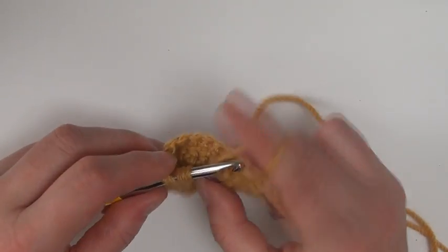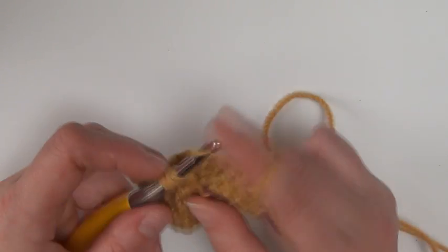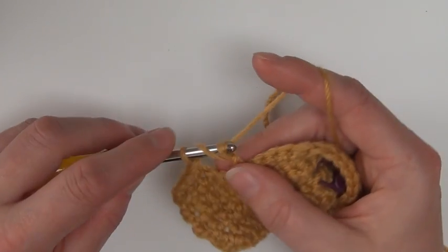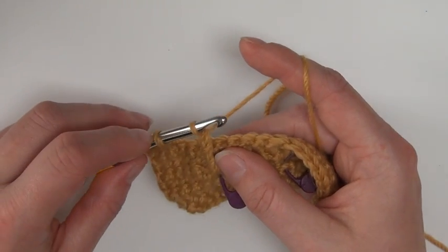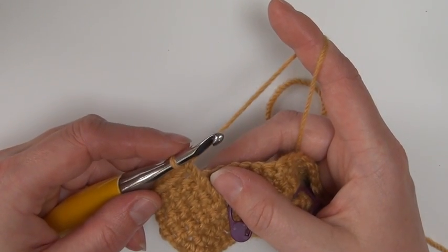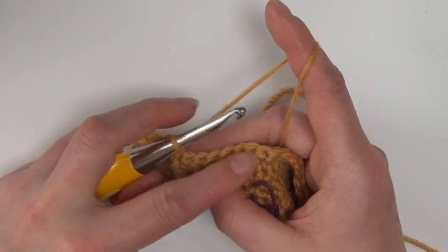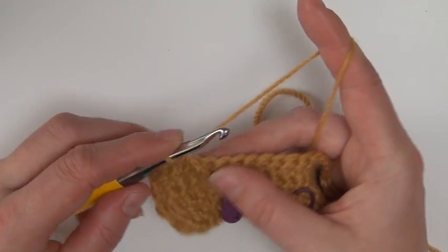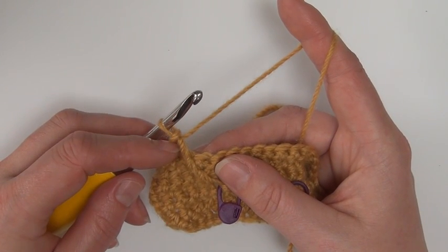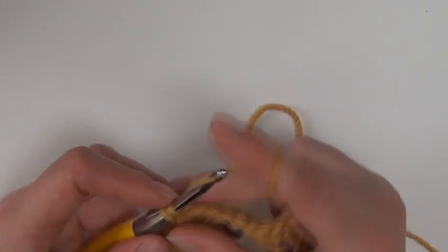Yarn over, pull through. Yarn over, pull through two loops on our hook, so we're left with four loops on our hook. Yarn over, pull through the next two loops on our hook, so now we have three loops. Yarn over, pull through the next two loops, so we're left with two loops. And yarn over and pull through all two loops on our hook. And then, because this counts as a stitch and we need to keep the stitch count right on row seven, we're going to skip the next stitch from row six because that's effectively what we've just worked. And we're going to single crochet into the next stitch.